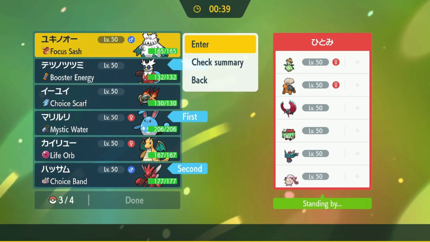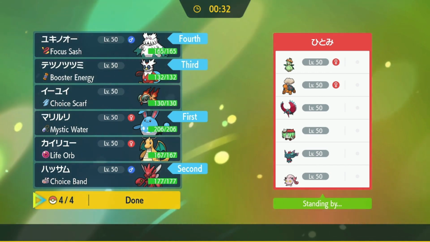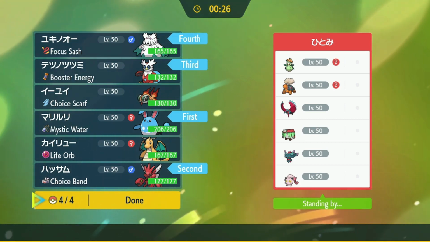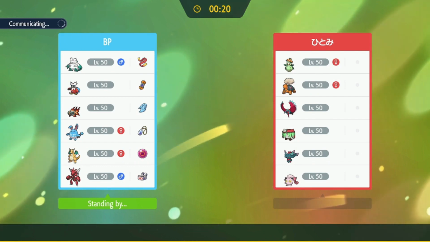I should be fine with this core, right? I'm thinking this might be okay. Because I don't want to start with a Bombasnow, because if they start with Torkoal, the drought's going to come up. Yeah, I think I'm gonna start with this. We'll give this a go and see what we can do.